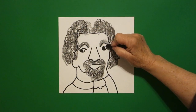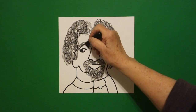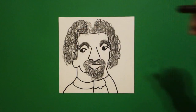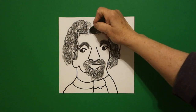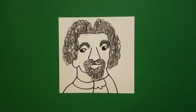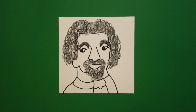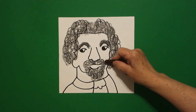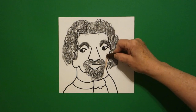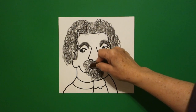Now, his eyebrows need to be done black. So I'm going to loop-de-loop his eyebrow on the right, his eyebrow on the left. Maybe bring this in a little bit more, okay? All right, I'm going to add a little bit more gray. Okay, now he is African-American, so I'm going to add some brown, and this goes around, this is his mouth.